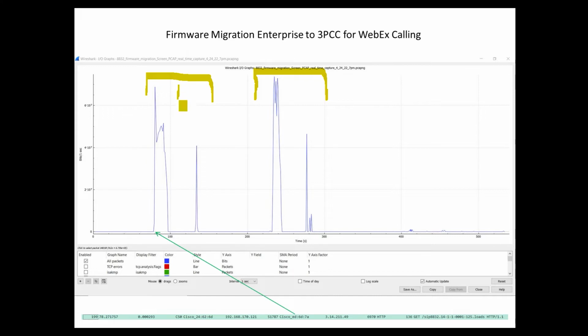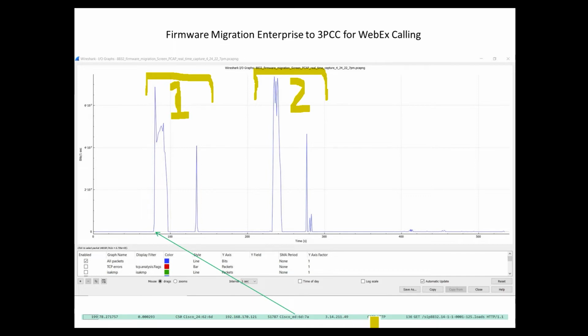Number one was bumping up the firmware to 14.1(1), so that's this region right here, and region two is migrating the phone from 14.1(1) to 11.3.6 MPP.